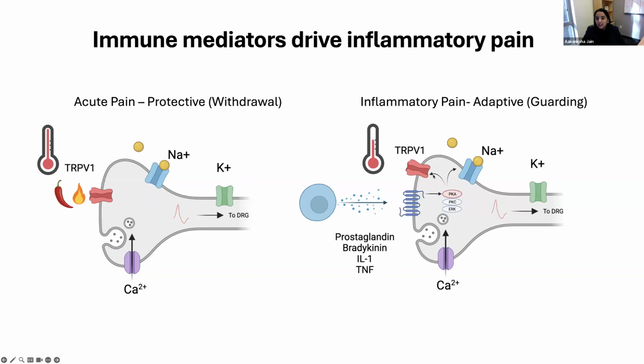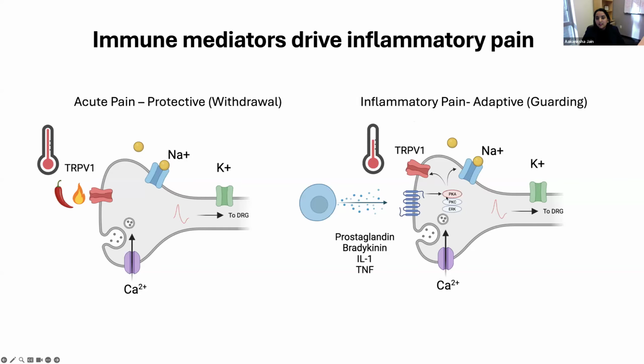This phosphorylation event leads to an allosteric change in TRPV1 and leads to a reduction in threshold. So a channel that would only respond to high temperatures like 52 degrees now starts responding at 37 degrees. So this leads to the feeling of tenderness or hypersensitivity, where something that was not painful before, like warm water, is now painful. And in most cases, this is also important. This is an adaptive pain because it leads us to guard that tissue as the tissue wound healing progresses. But in the case of postoperative pain or autoimmune diseases, this is an unwanted outcome of inflammation.